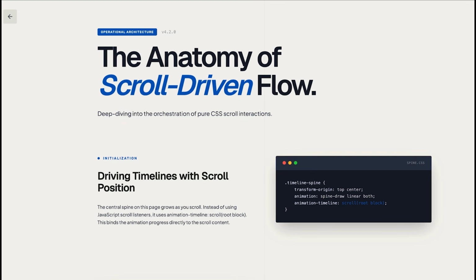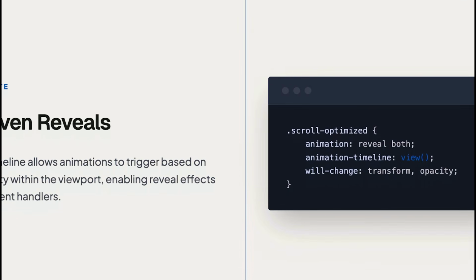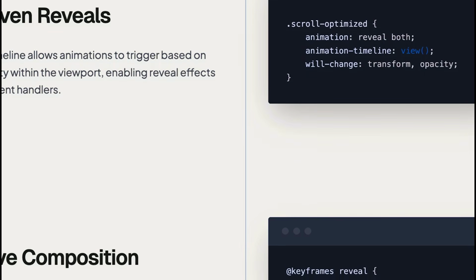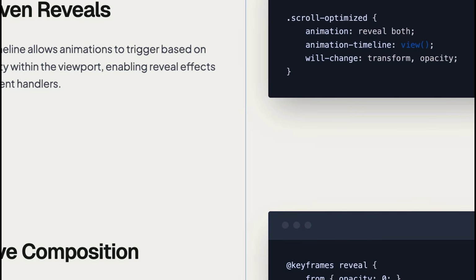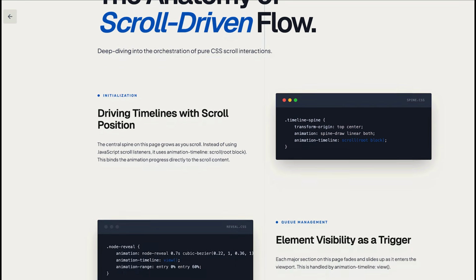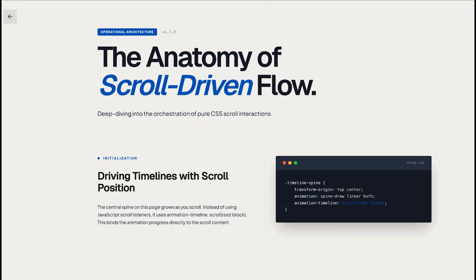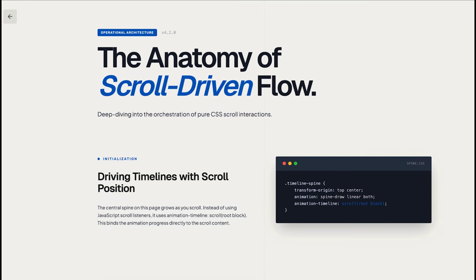We're going to dive into scroll-driven animations. Watch what happens as I scroll on this page. One key thing is happening here. This thin vertical spine grew from the top of the page to the bottom, and when I scroll back, it reverses. That's a progress indicator bound directly to the scroll bar. There's no JavaScript scroll listeners. It's all pure CSS. One property is doing all of the work here.